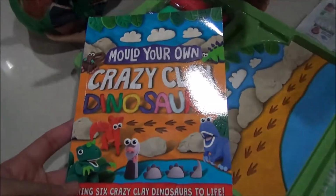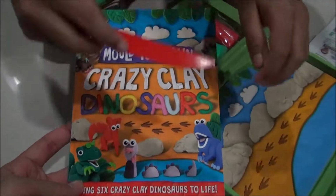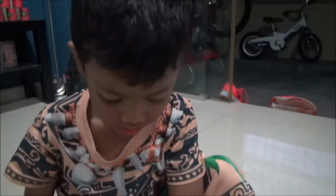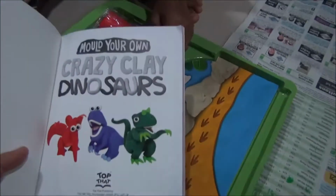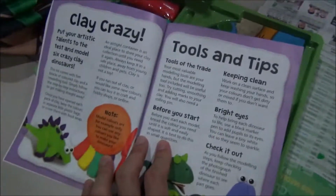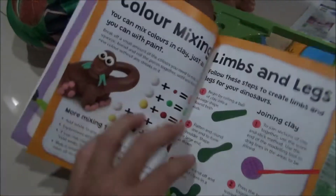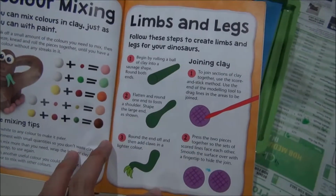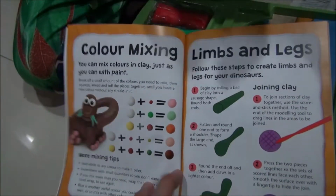Okay, let's check out your crazy dinosaur modeling clay. We are going to make this guy. Yeah, I knew you were going to make that, right? Because you love the T-Rex. It's a cute T-Rex. Okay, let's see. Okay, this book's pretty cool. Teaches you what to do when you start, teaches you color mixing, limbs and legs, and how to join clay.